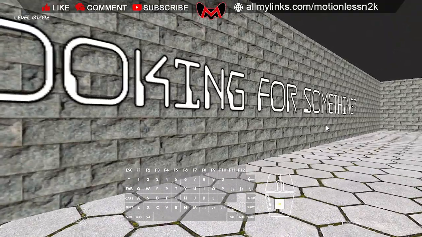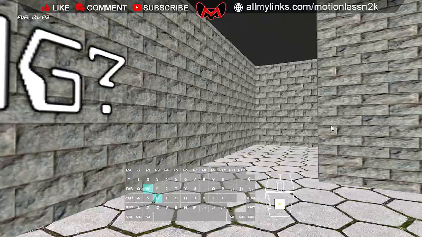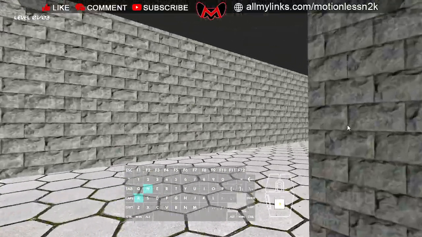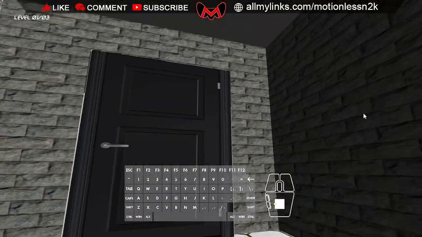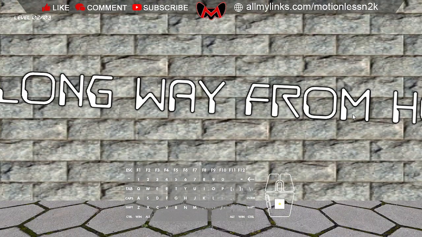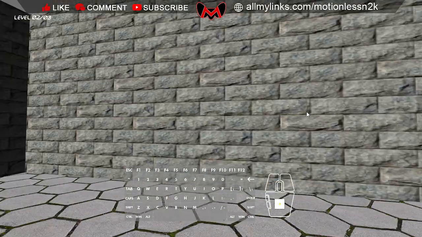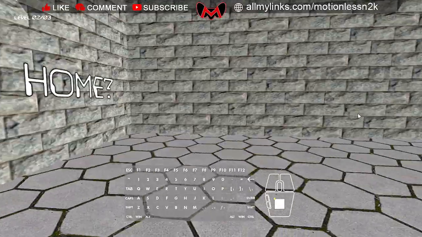Yeah, see, looking for something. If you see a new text like that, then it means you haven't been here before. So yeah, and that's the way out. Okay. So you have to point to the door with the mouse cursor and click, so that now you're on level two. Okay, this is now level two, as you can see up there. One more level to go.